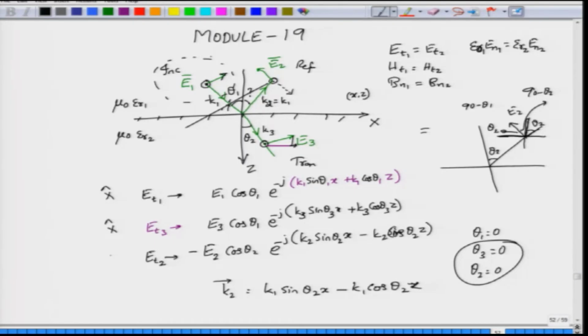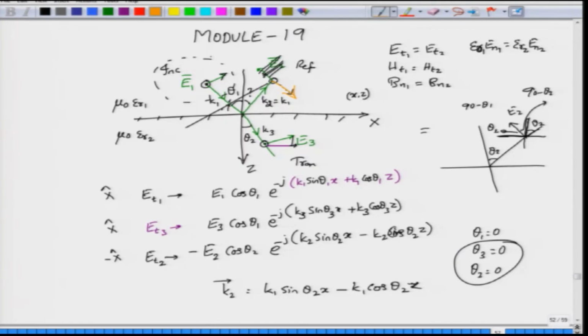Okay. However, Et2 has now become along the minus x direction. If you did not want this minus x direction, all you could do is simply switch the direction of the electric field. So, instead of considering the electric field in this manner, you consider the electric field to be in the same direction as E1, and then adjust this minus sign in the H case.